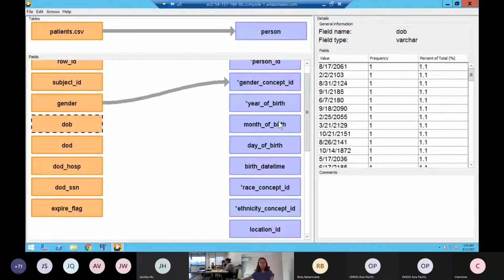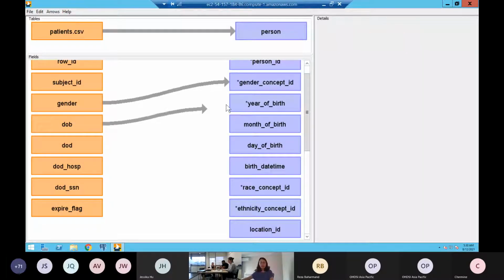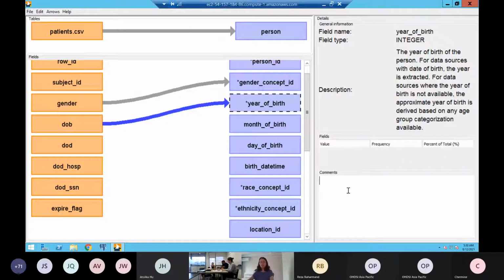So we can link this date of birth to year of birth, but then we will be writing: subtract the year information from DOB, which is a date. There's really no correct answer for what to write in your comment or rules, but just make it specific so that the developer can understand. That's all you need to do basically.